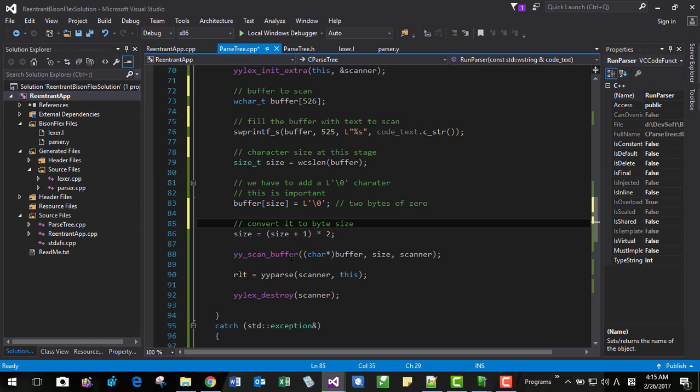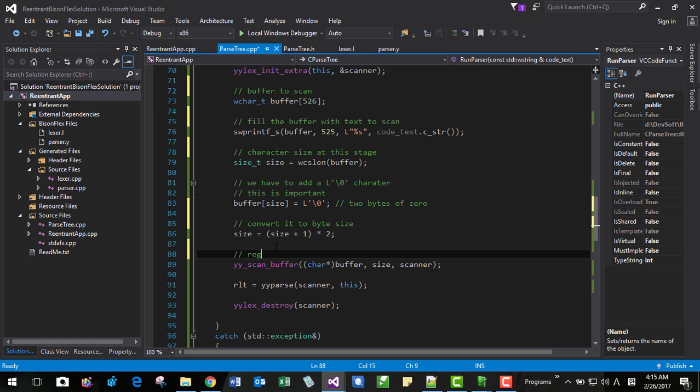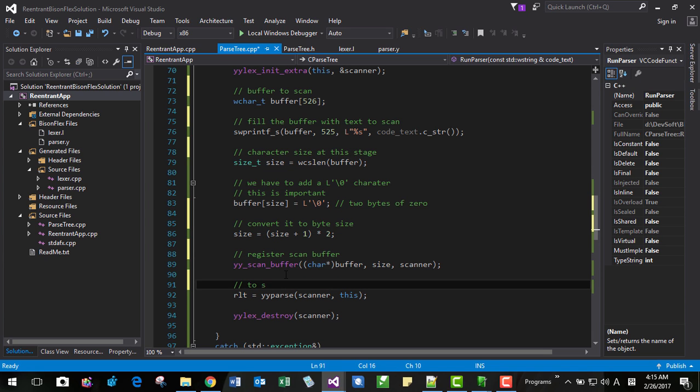Then we create a scan buffer, register the scan buffer, then call YYParse to do the parsing. Then destroy. The rest is the same.